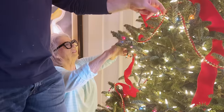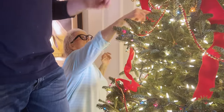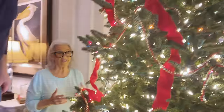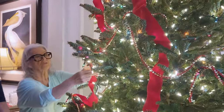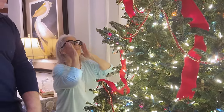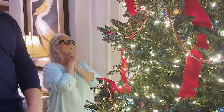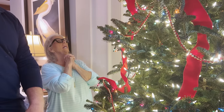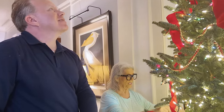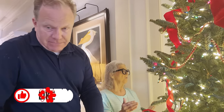Oh my goodness. What a mess, what a mess. But that's how you do it. You got it? Like I said, always use ribbon with wire because you can squeeze it and make it do what it wants. So I appreciate your help on that, Eddie. It's so frustrating to want to do something so bad and realize you can't. So after I get all the ribbon on, then I'll start putting on the ornaments.